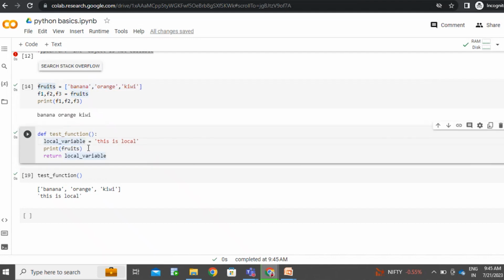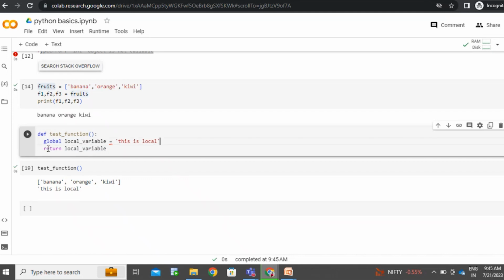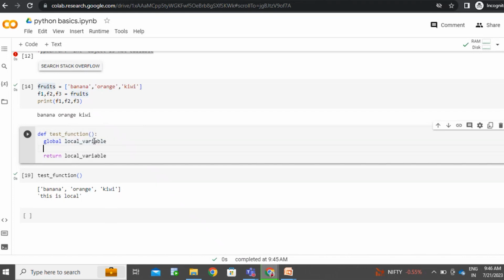Whatever variables I initialize within a function will be local variables. If I want to define a global variable inside a function, I need to use the word global. If you see this global local variable, this global keyword will make the variable global.